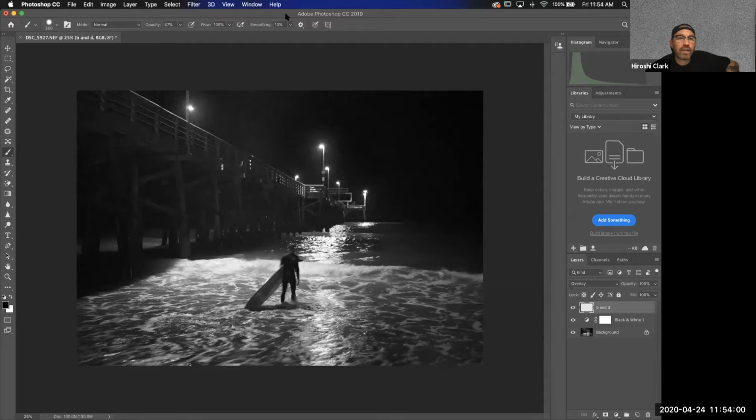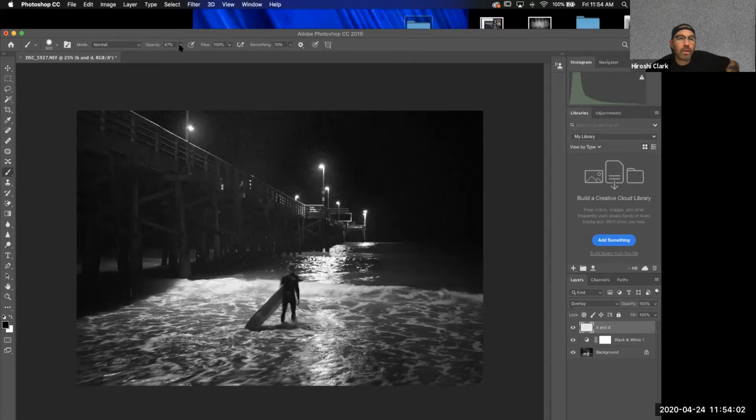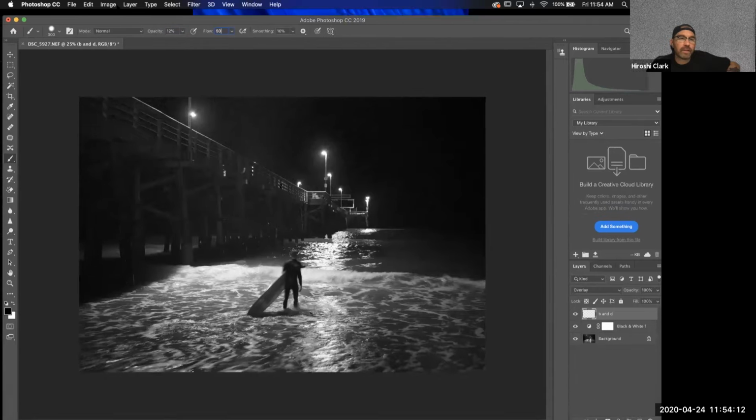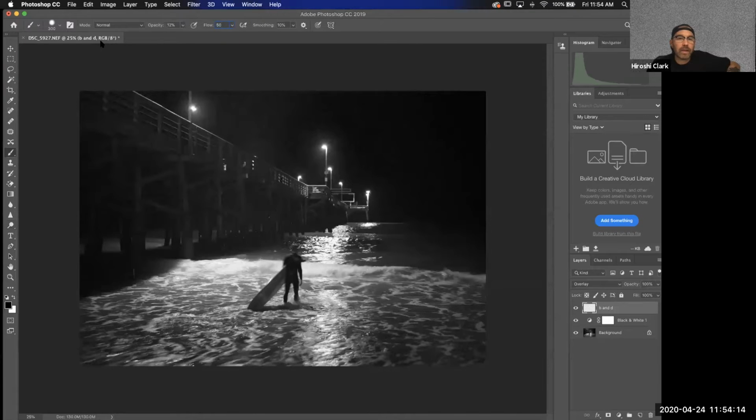Now, I changed the opacity to, I have my magic numbers, which is 12 and 50. Okay, the opacity 12, flow is at 50. Those are my favorite numbers. So I have my burn and dodge layer, I have my brush. Now, down here at the bottom, I have black in my foreground and I have white in my background, okay?